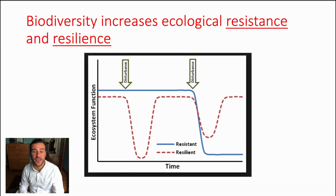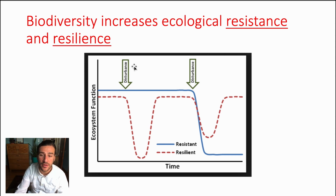So this next figure we actually did not look at yet. I really like this figure. This is some new material, and this describes two terms, these two underlined terms here, resistance and resilience. So these are two red terms. And I did briefly talk about this, but we didn't actually have a slide. So here's a slide.